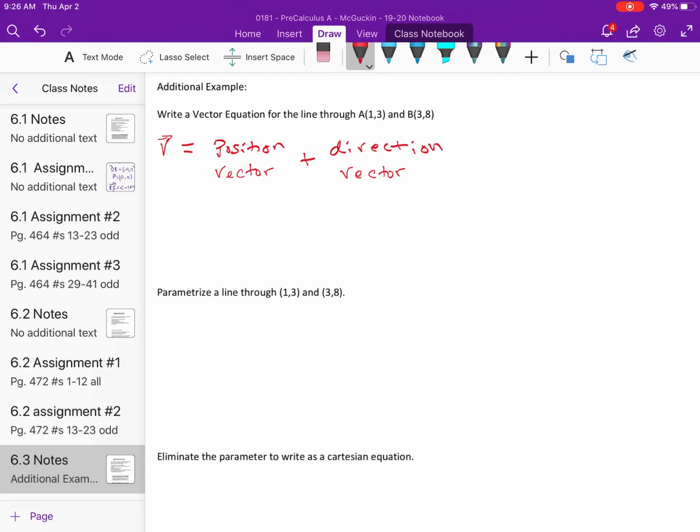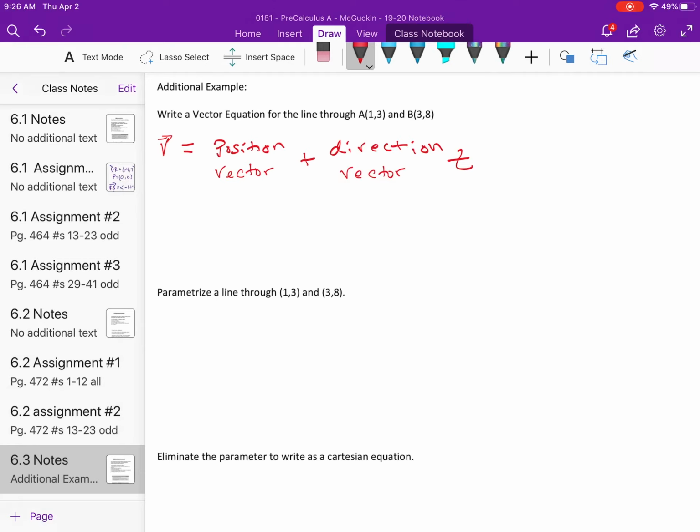However, we need to take into account that the direction vector could have some kind of scalar on top of that. You could be given two points like we have here, A and B. Well, what if they gave you a random arbitrary point past point B? You would have to know what the parameter would be to get to that point. So we're going to add a little t, multiplied as a scalar, to that direction vector. That helps show what the parameter of the direction vector is going to be.